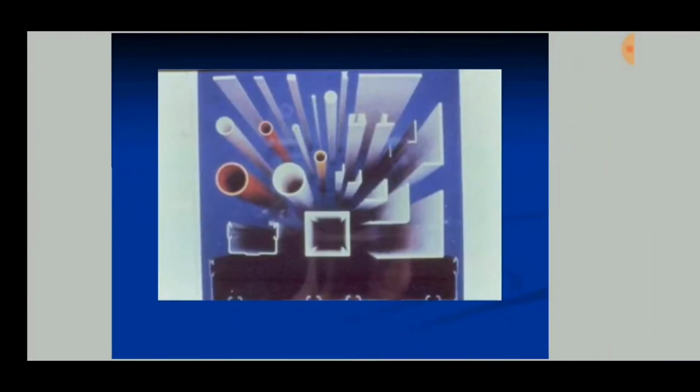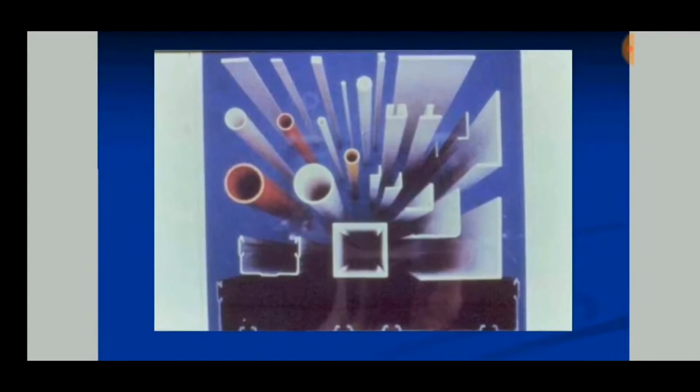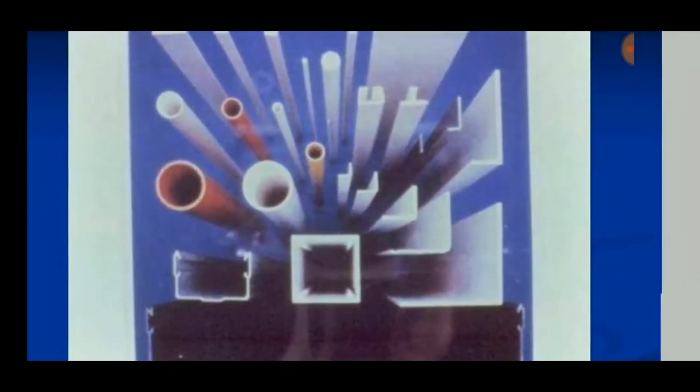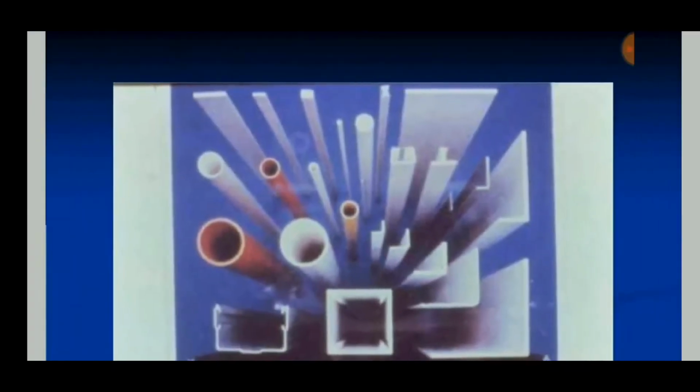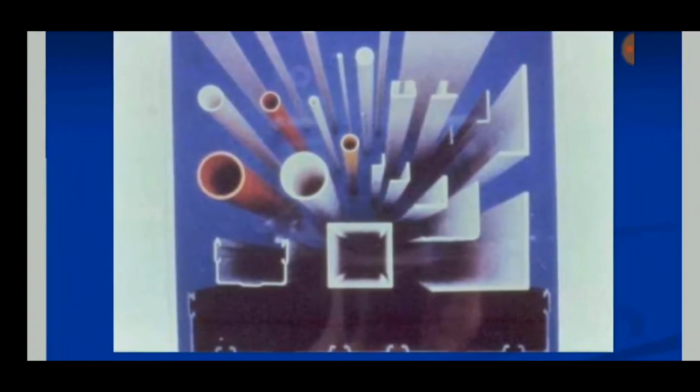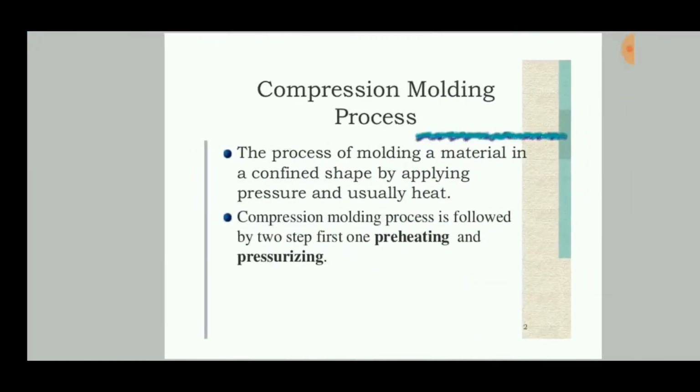This is the product formed from the pultrusion process: cylindrical, square, cut shape, L sections, T sections. These are the most common shapes that can be produced from the pultrusion process.